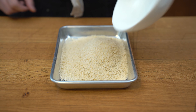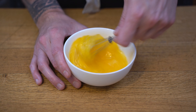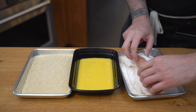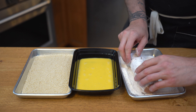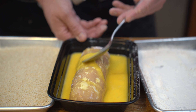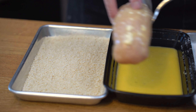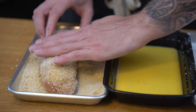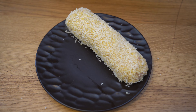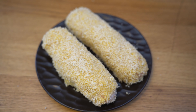In the meantime, I'm going to set up my breading station, which is flour, beaten eggs, and panko. I'll remove the chicken breast from its wrap, place it in the flour, then the egg, then the panko. I'm going to repeat the process twice — back to the egg wash and back to the panko. We're going to call that a double breading, which will really help make sure nothing runs out of the chicken breast.